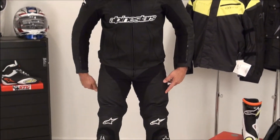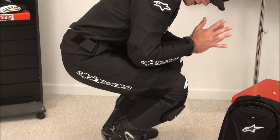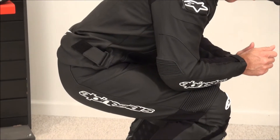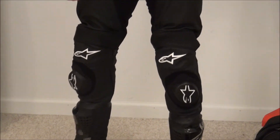I have on a 52 right now, and let's give you an idea of how those fit — we showed you a 360 in the first part of the video. Front view, side view — I'm going to go ahead and get down into the riding position. The waist, the length, everything feels great. I've got them hooked to this GP Plus jacket. Back side, and then back to front.